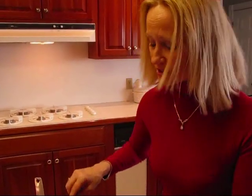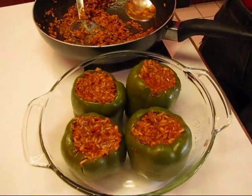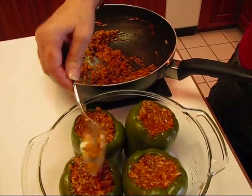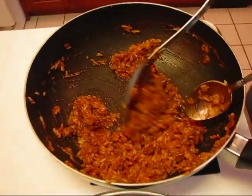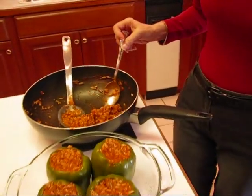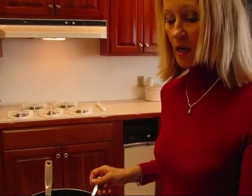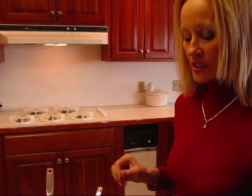I've been stuffing my green peppers and I'm on the last one here, making them pretty full. I'm going to bake them for 25 minutes, then bring them out and put some cheddar cheese on top and let them go back in the oven for about three minutes to let the cheese melt. There's quite a lot of stuffing left over — probably more than half used, but a good amount remains. You could stuff more peppers if you wanted; I'd say six peppers of this size would have worked very well.